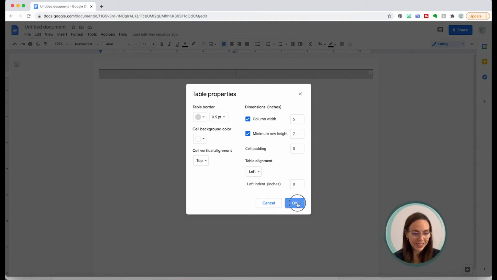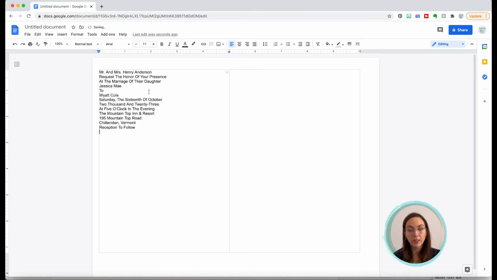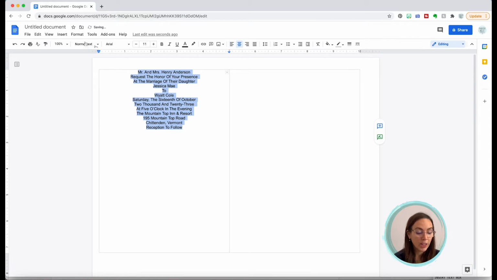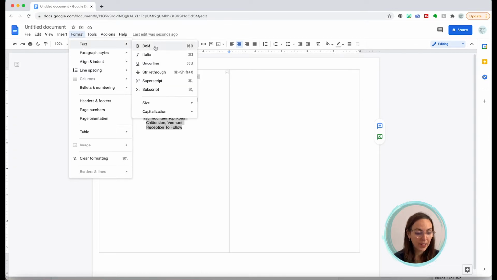So there we go. You can see our perfect size. I feel like I have an extra return in here or something. Maybe not. Okay. I just typed the text we were going to use for this invitation in a simple document and pasted it in. So the first thing we're going to do is select all of this and center it. And one trick I love to use for elegant invitations is under Format, go to Text and go down to Capitalization, and we're going to do uppercase.